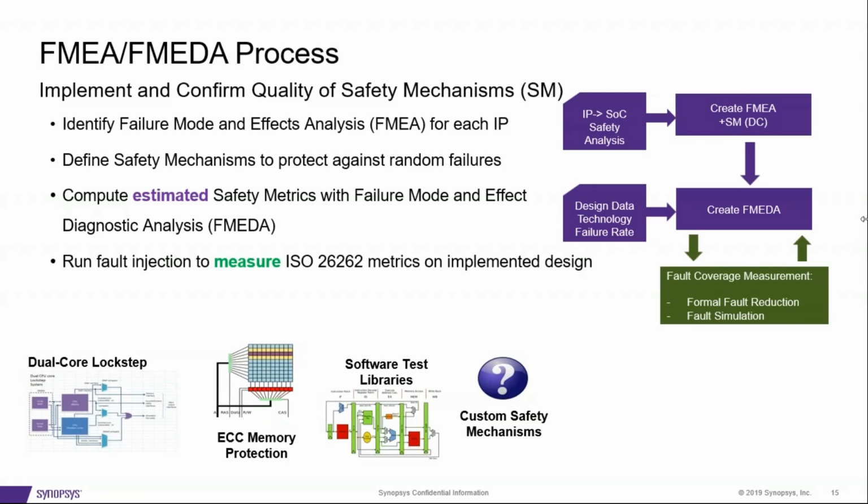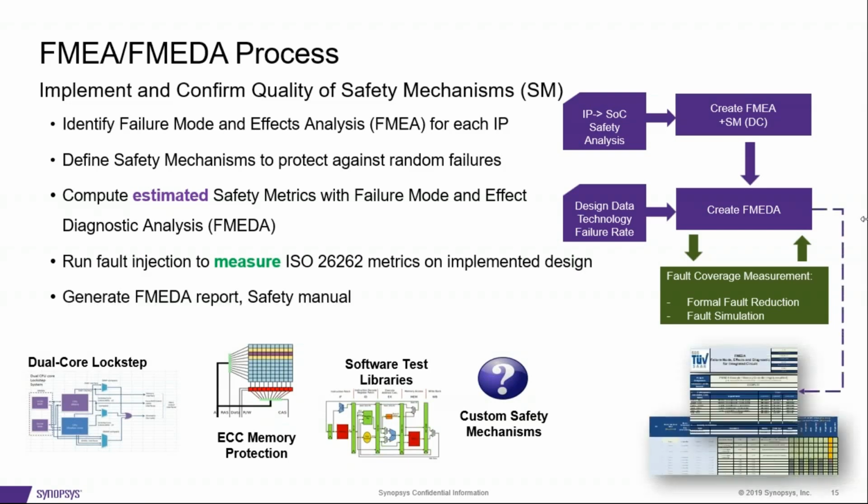So with this FMEA, you can compute an estimated safety metric. That's the SPFM and LFM that I've talked about earlier, but you can also measure it. Now, if you want to measure these metrics, you're going to need to run simulation. You're going to need to run a fault injection campaign to see whether the faults actually get detected. And as we'll see with the fault injection campaign, you can go the simulation way, so rerun the tests by injecting faults and see whether they get detected. You can run formal methodologies so that you can decide whether a fault is safe or not safe using formal technology.